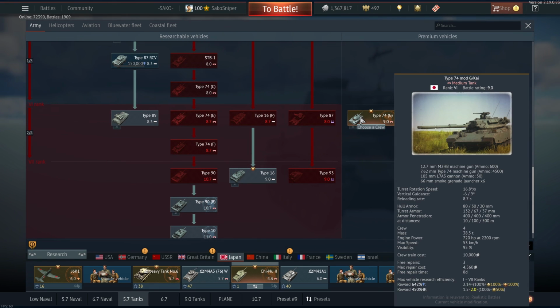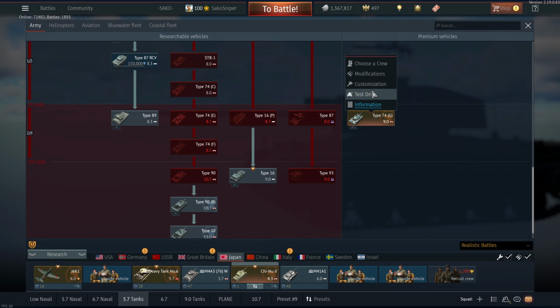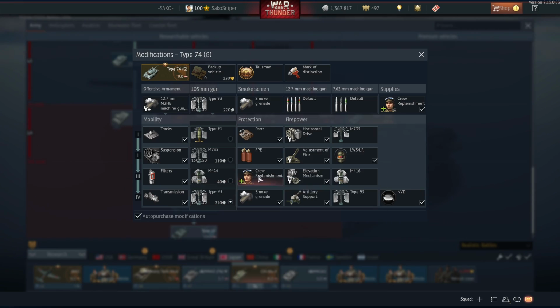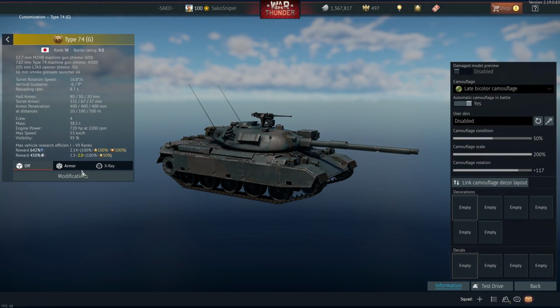We then also have the Type 74G. This is the top tier Japanese vehicle, which is probably long overdue an update. I think this tank is probably going to get replaced by a 9.7 at some point. It's fairly decent. It's got the Type 93, which is DM33, sorry. It's not amazing though. The tank is pretty slow and doesn't really have that good of armor.